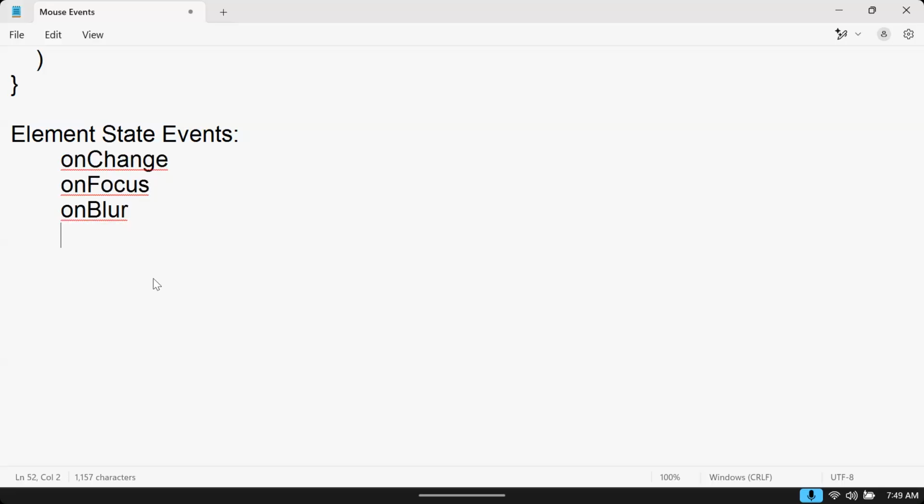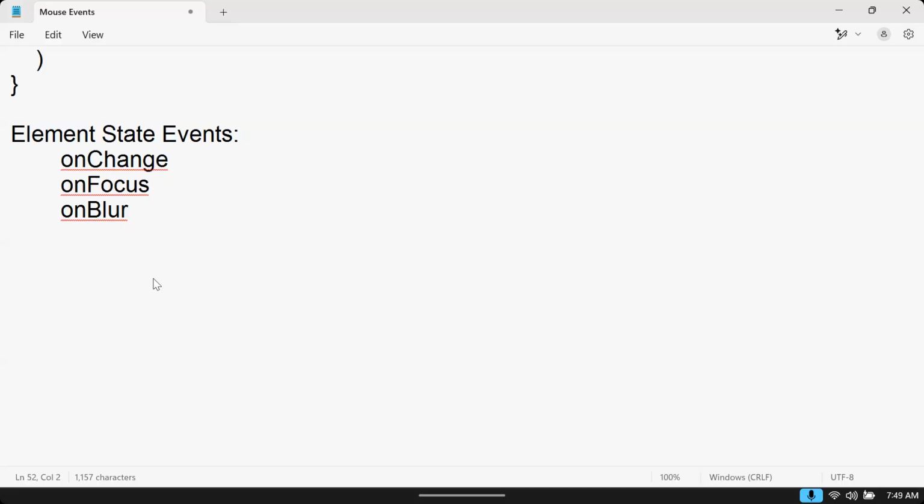Onchange, we already learned, is the primary event for two-way binding. All two-way binding is handled using only one event, that is onchange. Onchange indicates what actions to perform when the value is changing.